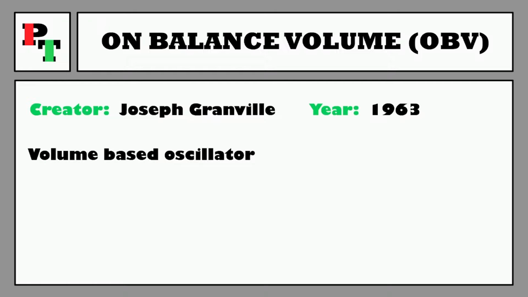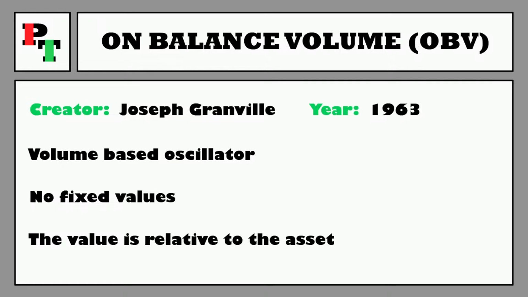Judging by the indicator's name, you are smart to assume that this is a volume-based indicator, so it's looking at how much an asset is being traded at any given time. The OBV is presented as an oscillator, so it's going to sit beneath your price chart looking up at the price. And unlike with a lot of oscillators, such as the relative strength index or the stochastic oscillator, there is no fixed value or fixed scale to the on-balance volume indicator. The particular value that the OBV gives is relative to the particular asset which is being traded. Let's take a look at the formula calculation to find out how it does this.